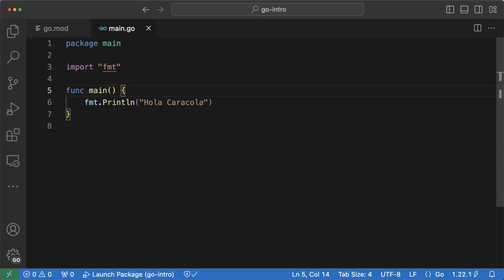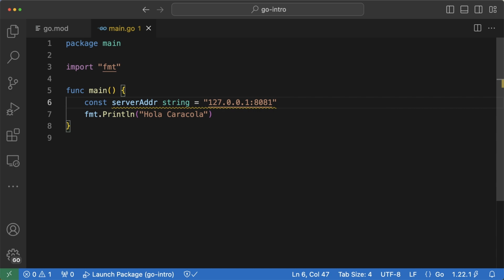First thing that we're going to do is to declare the IP address and port that will be used in order to listen to connections. In this case, it's going to be the localhost, and the port number is going to be 8081. And the thing that we're going to do in order to listen to this request is going to be a declaration of an HTTP handler, adding it to the default mux. The default mux is basically the basic instructions for routing requests in the HTTP server.